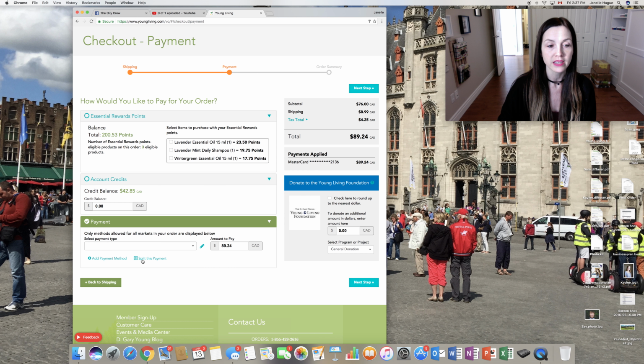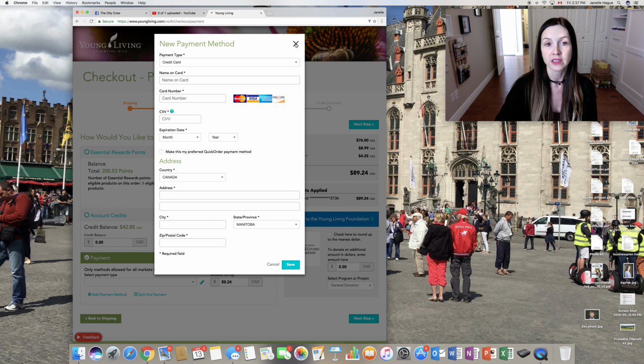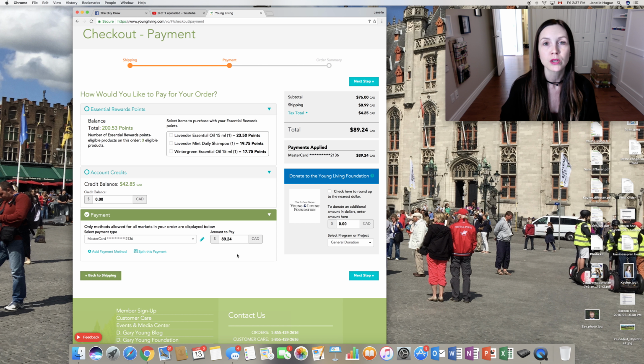Obviously, you would add your payment, and you could even split a payment, which is really great if you're adding someone else's order. This is a really good option. You would hit Add Payment Method first over here, and then you would add in this person's credit card information, and then you can split the payment between all these different credit cards. Now my mom's a member, but if she wanted something in the past, I could split that payment that way, which is really handy. So then it would add another payment method, and you would split up the amount to whatever the cost was. It's 5% tax for every item, just so you know.